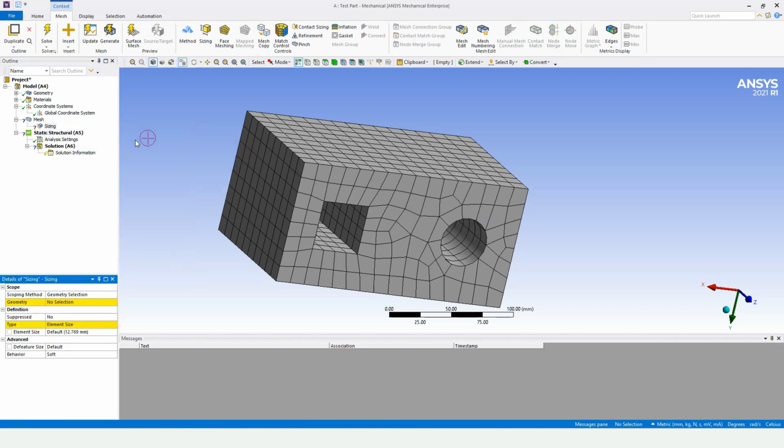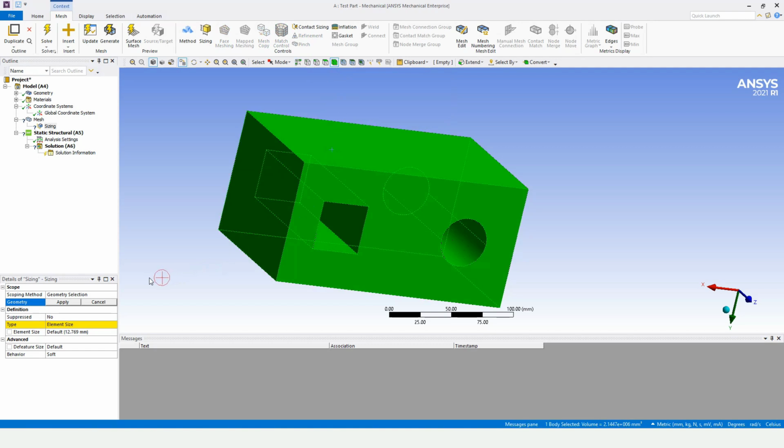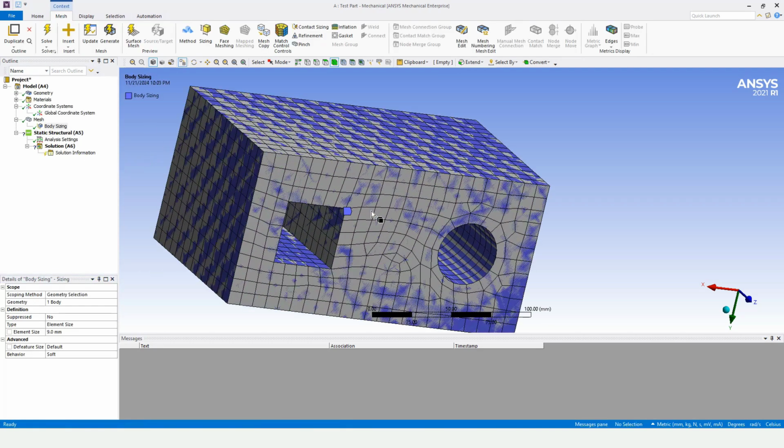So click on sizing. When you select it, here we need to select this all geometry. So here we have the option for the body. So click on this body option, and when you select the part, now all the part has been selected. And here we have to specify the sizing for the mesh. So I'm specifying here 6 millimeter, and now click on apply, and we only have to update this now. So you can update from here, and that's how we can specify the mesh size.